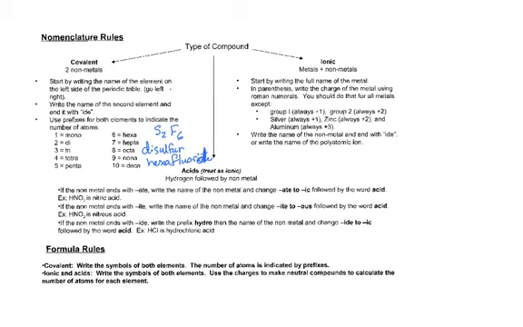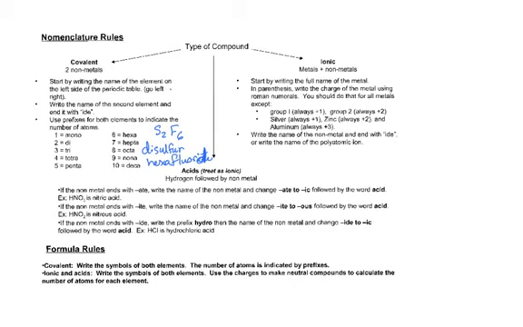For ionic, you start by writing the name of the metal or the first element, basically. You write the name of the non-metal, end it with IDE, or the name of the polyatomic ion. And then, this was our third step, but here I put it in the middle. It doesn't really matter what order you put it in. So after the name of the metal, if it's not in group 1 or group 2 or aluminum, zinc, or silver, then you need in parentheses to write the charge of the metal using Roman numerals.